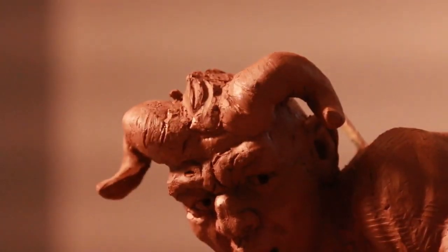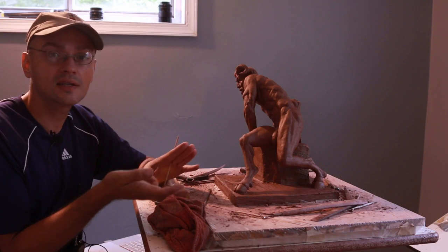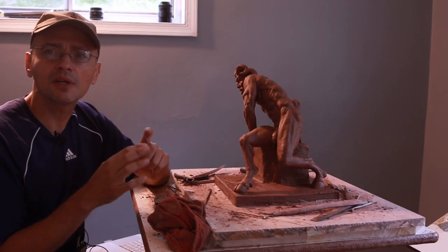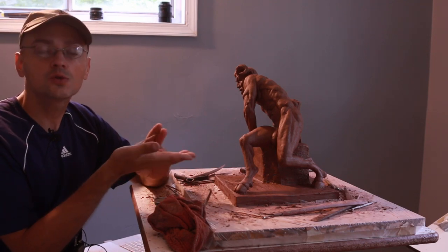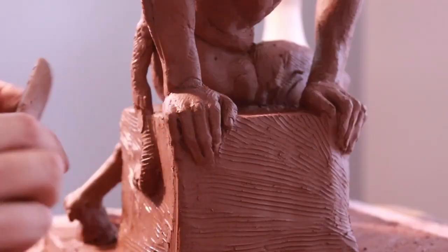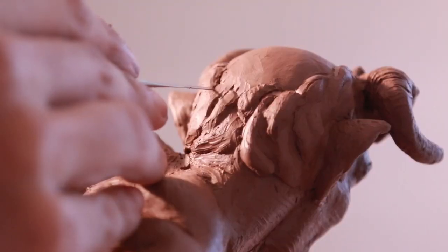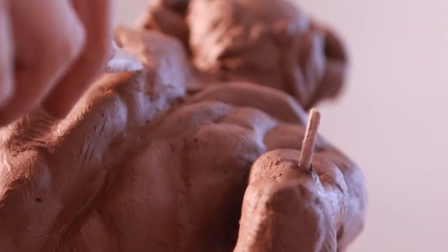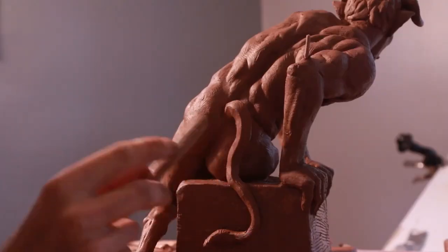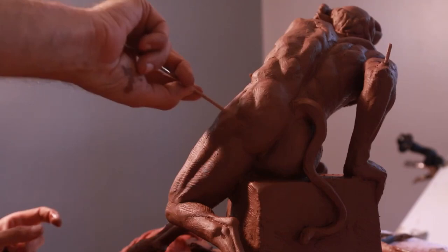Making your own clay requires a lot of sifting to remove all the rocks, which is why it's better to purchase it — though it is cheap and you can also dig clay from a lake or river. A lot of people ask me what type of clay this is. This is Virginia Red, which is what's found in this area. You want to get low-fire red clay, or you can get white or gray clay — it depends on what's in the soil. I like red clay for its traditional look, though white clay lets you see values better.